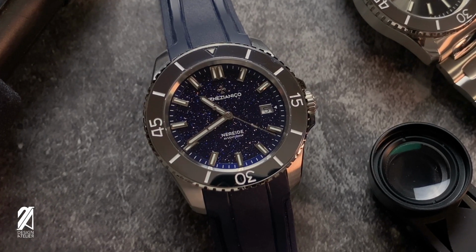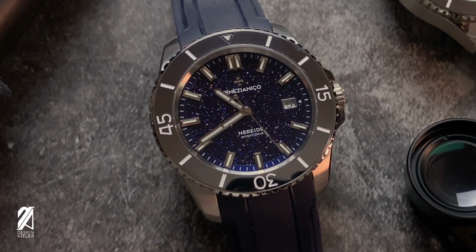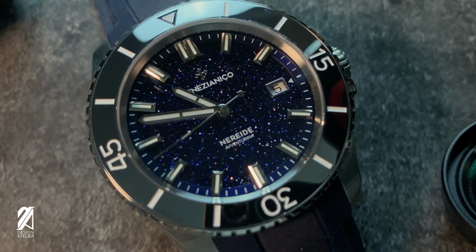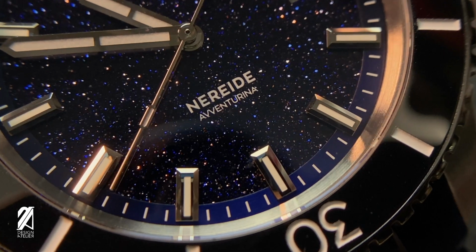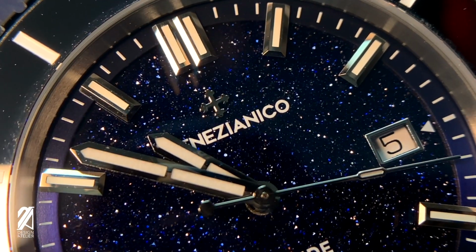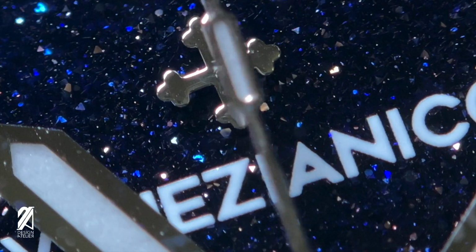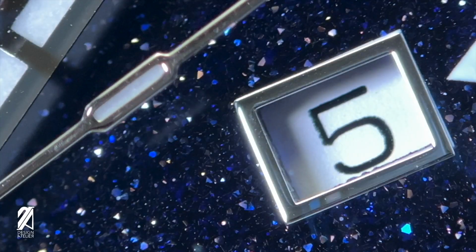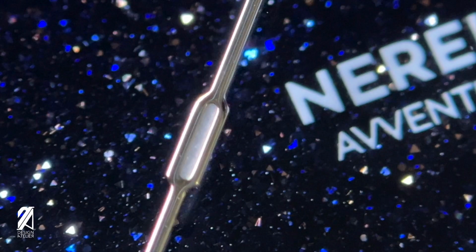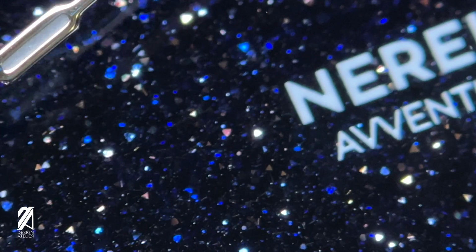Finally, let's talk about that dial. That dial sparkles like the Starry Night with the bezel helping to boost that contrast. It's a feast to the eyes when the mirror finish of the bezel reflects so much light. It either leaves the deepest shadows or a blinding light around the dial. As you're sucked in closer, the beautiful metal flakes baked into the aventurine come alive with every ray of shine passing over it. It's this material's signature charm that is well appreciated by enthusiasts worldwide.